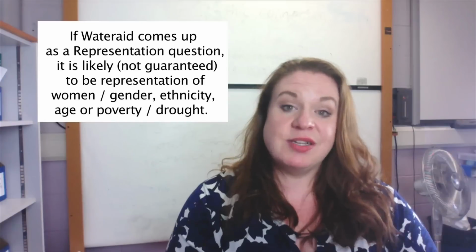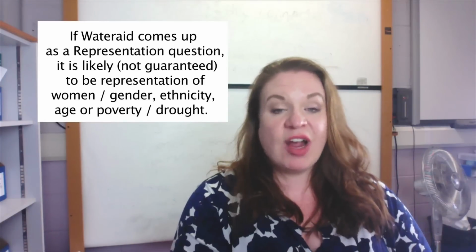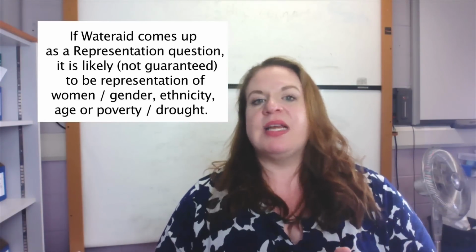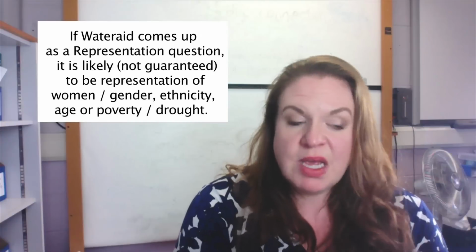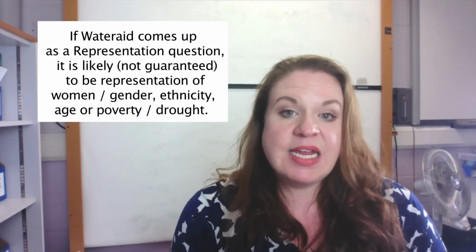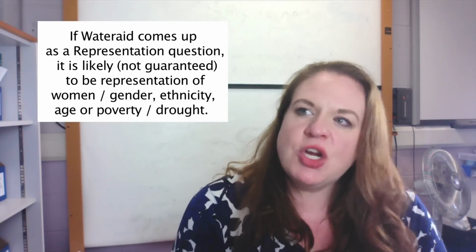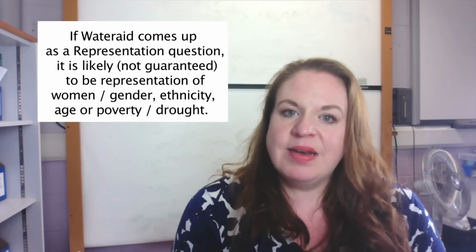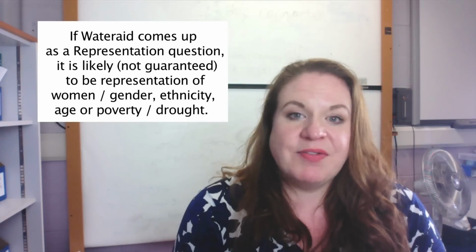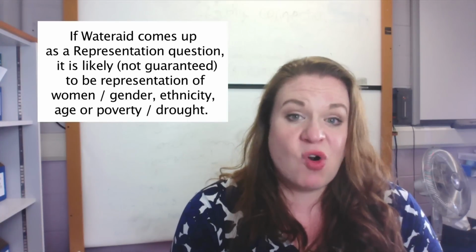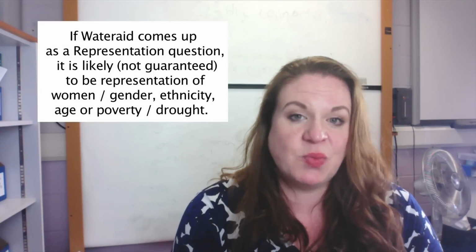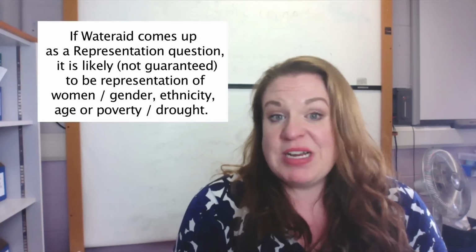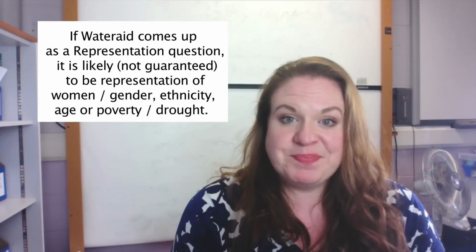If representation does come up for Wateraid, then it is highly likely that it's going to be something like representation of gender, representation of ethnicity, or representation of an issue such as poverty or drought within countries that fall within Africa. I think it's important to be able to look at a variety of different types of representation within Wateraid because we really don't know what's going to come up for it.